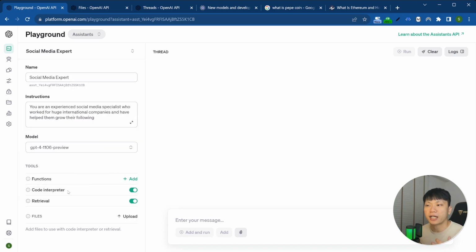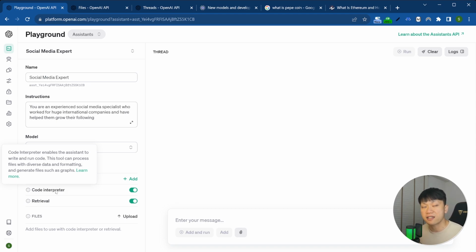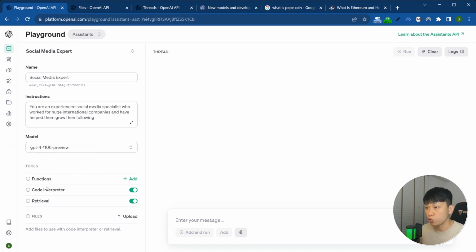Next is code interpreter. I think a lot of you will probably be familiar. Currently in ChatGPT Plus, they have renamed code interpreter to advanced data analysis, which is your ADA. I do not know why over here they still use code interpreter. But basically, if you are creating code or creating charts, based on the context of your prompts, if the AI realizes that it needs to run Python in a virtual environment, it will trigger the code interpreter.